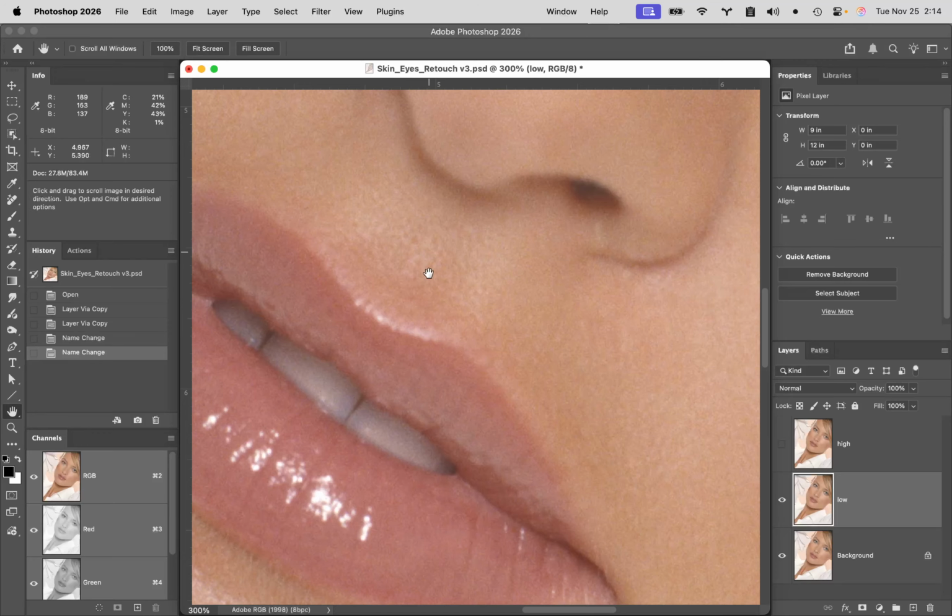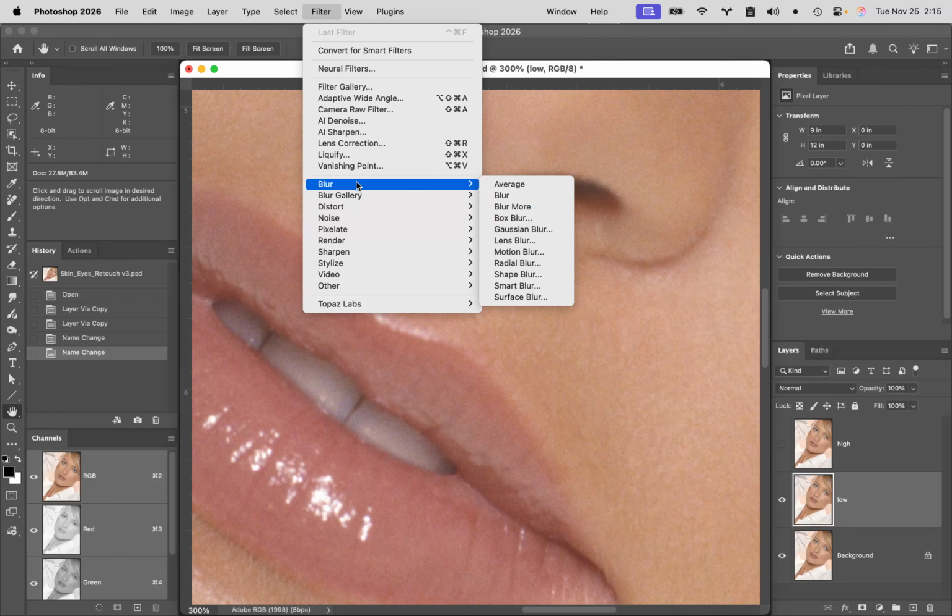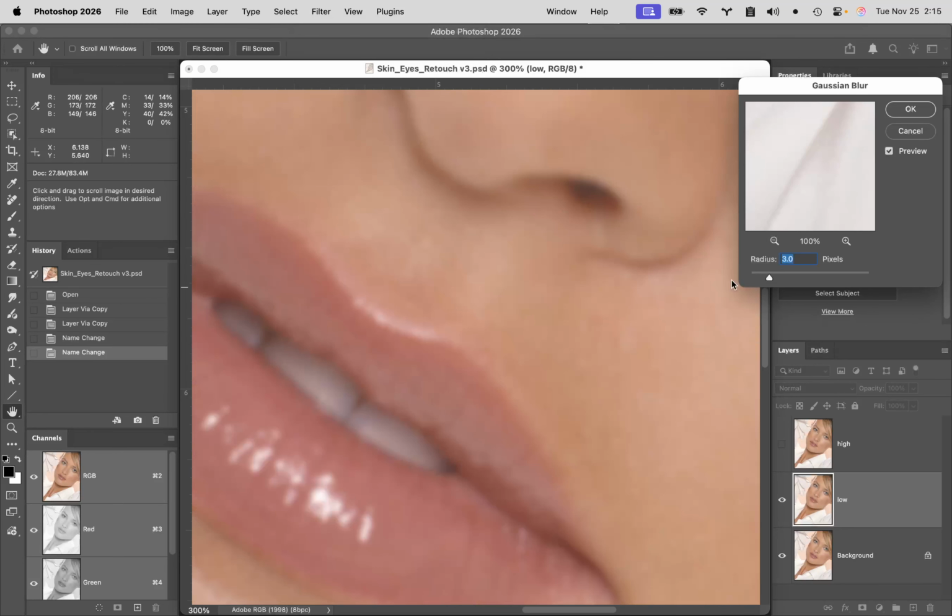I'm going to look at all the pores right here. That's skin texture to me. That's detail in there. So that's what I'm going to blur to the point that I don't see those pores on the skin anymore. On the low layer with it selected, up to the filter menu, down to Blur, down to Gaussian Blur, and I'm going to zip it back to a 1, and I can still see the pores at 1. So I'm going to hit my backspace key or my delete key and type in a 2. I can still see them at 2. Again, delete, 3. At 3, I've pretty much lost them.